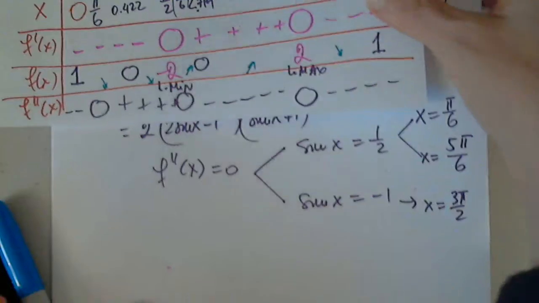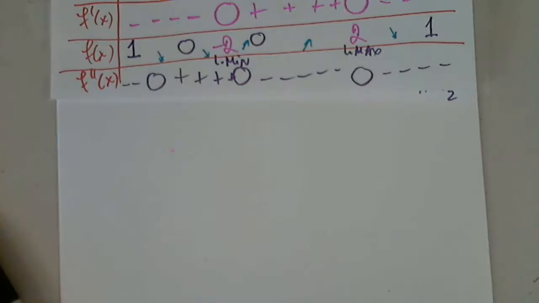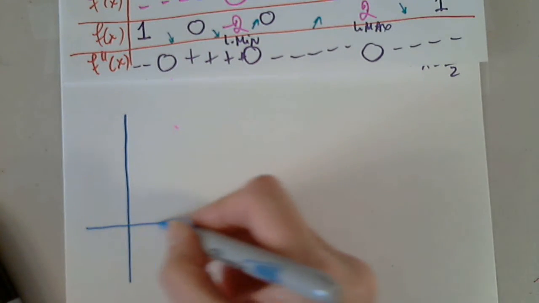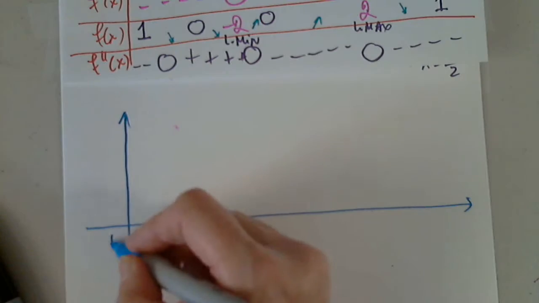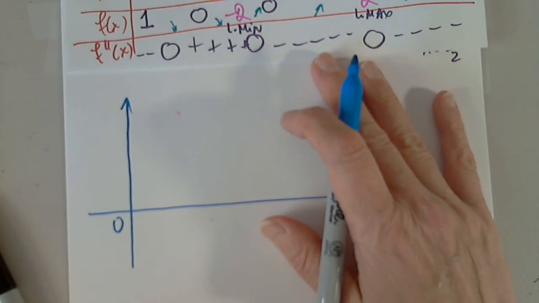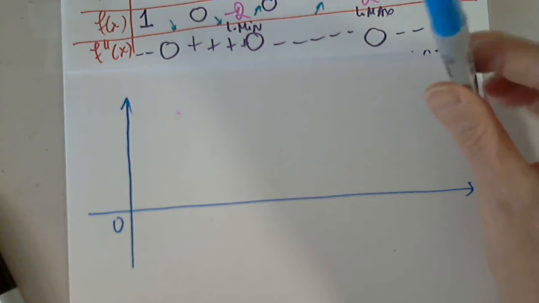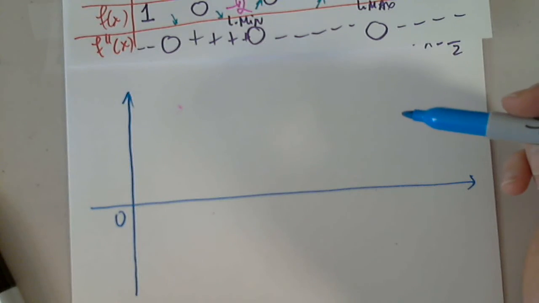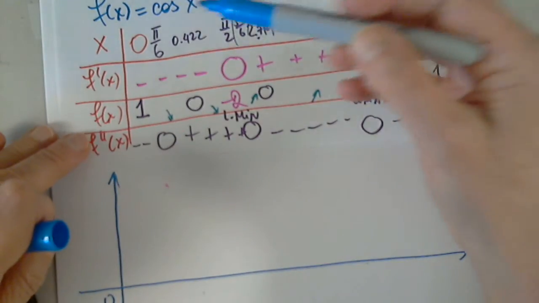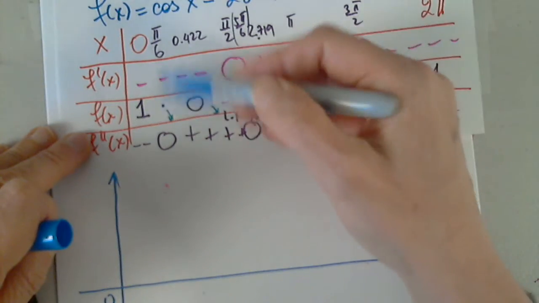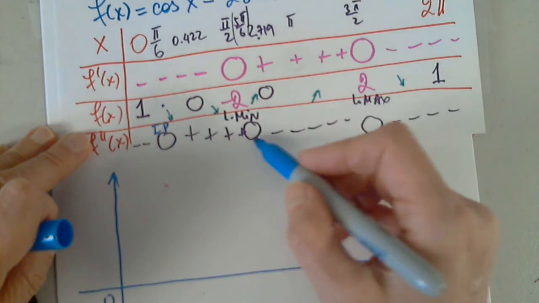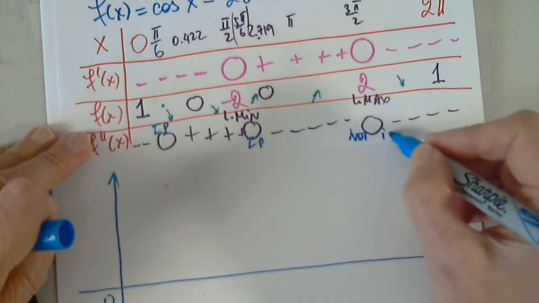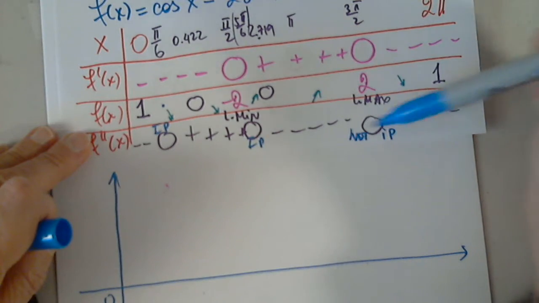Do I still have time? Yes. Okay. We have time to graph it. Now we have to do it. I'm going to take, so the maximum is 2, the minimum is, yeah, so I forgot one more thing. I have to determine the function value here because I don't know the inflection point. This is an inflection point. This is another inflection point. This is not an inflection point, because the derivative doesn't change sign.